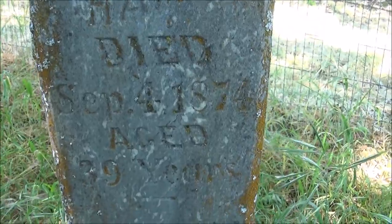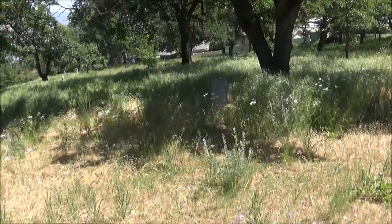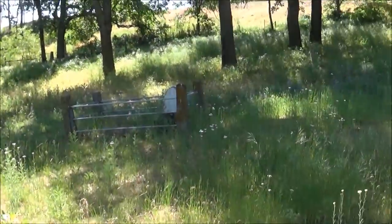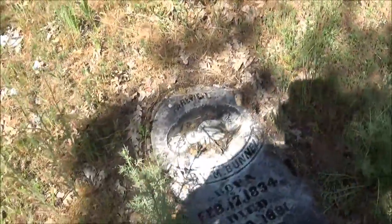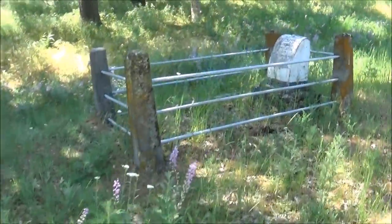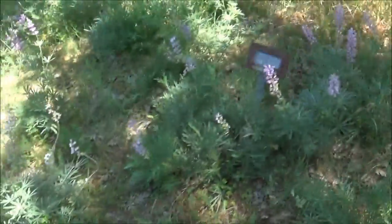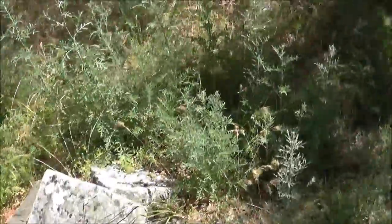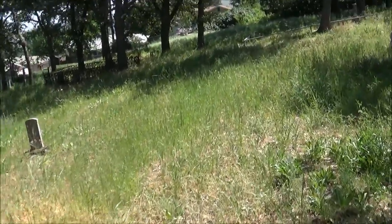Jane Hamlin only lived to 39, died in 1874. It's not uncommon to see these cemetery grave areas overgrown — they may be phasing it out. Dates from 1834 to 1881 on one stone. This one is well protected for some reason. Hard to read — looks like 'Rev' something. This might be a little metal marker — stone is falling down, completely unreadable. Stones are not forever; they might only last a couple hundred years.